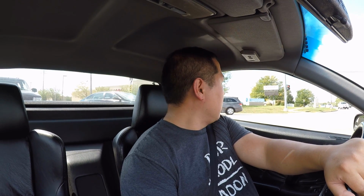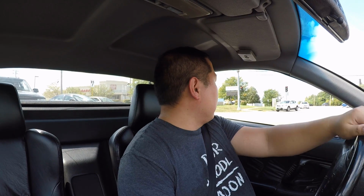In terms of acceleration, I'll be honest, in first gear and second gear, you definitely don't have that brute acceleration that you get in a Ferrari 360 or anything that has over 100 horsepower compared to this. But I also feel like it's because of the gearing, and the fact that VTEC doesn't kick in until 6,000 plus RPM. And on local roads right here, I'm struggling to actually get above that.